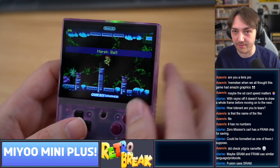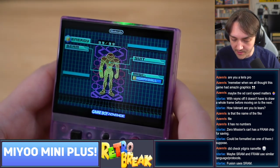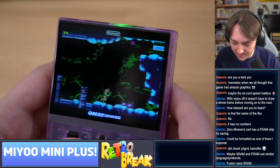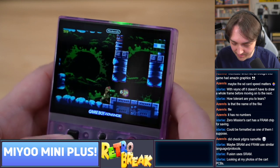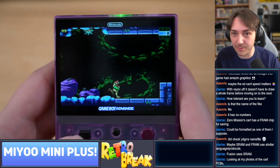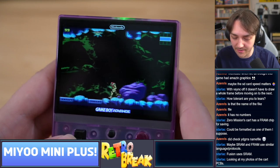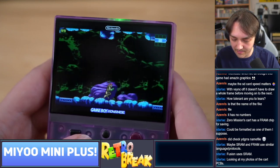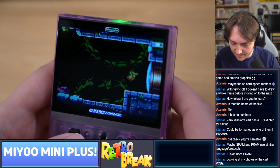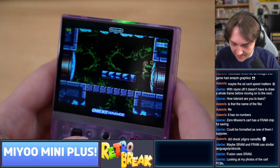Oh, there's a bit of stutter in that. Did you see that? That's not good if it can't run GBA games at full speed. See that? Oh, it's kind of cleared up. There. Ooh, that's bad. It's stuttering going that way. That's not good. I wonder why it's doing that. Surely it should be able to handle a GBA game, easy.